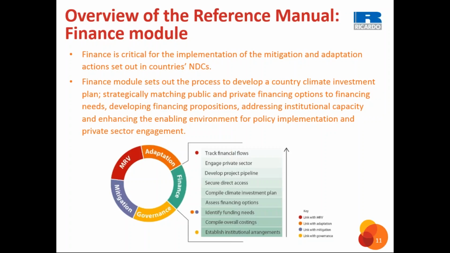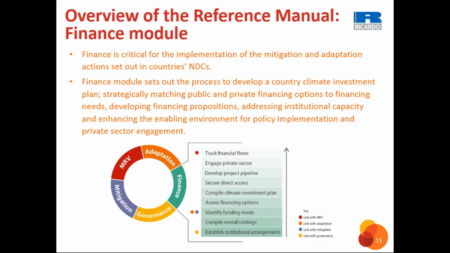The next activity under this module would be to consider the scope for securing direct access to international climate finance, which is possible under some funds such as the Green Climate Fund and the Global Environment Fund. And the next activity after that is to start developing a project pipeline and specific financing propositions.